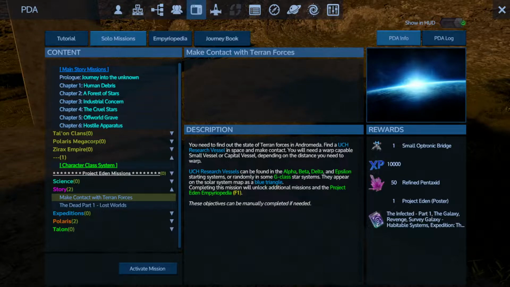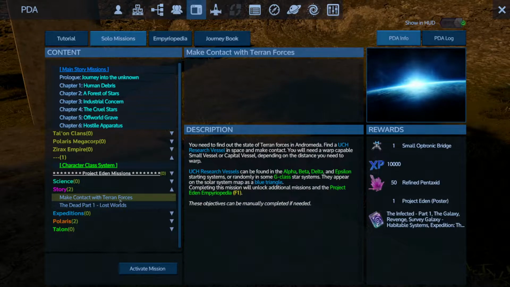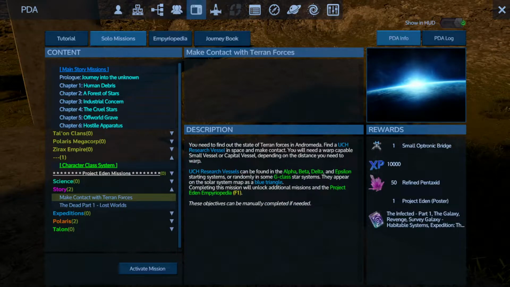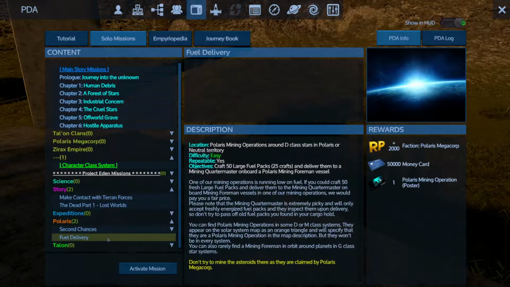And I don't know if I want to do this first. Alright, so that is actually difficulty hard, not repeatable. And that requires us to have research, which we don't have access to yet. Well, we do, we just don't have the research to actually get that stuff. And then we have a couple of these missions, but we're not going to worry about those. Let's go ahead and start.